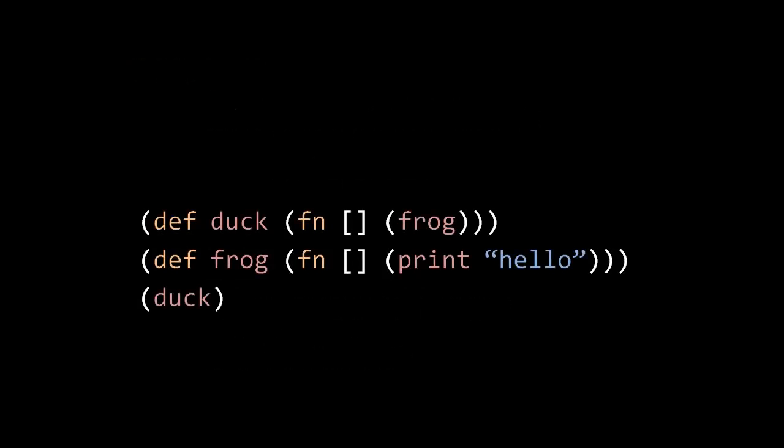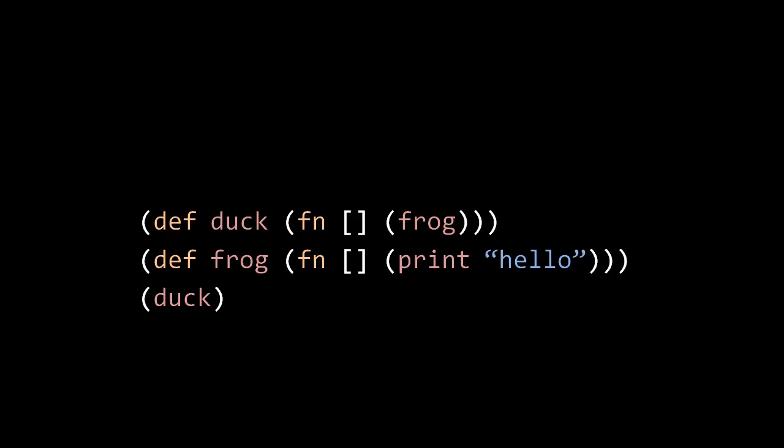The fact that symbols are resolved at compile time has an important and probably unexpected consequence. In most modern languages, the order in which you define your functions generally doesn't matter, and this is the case even in dynamic languages like Python or JavaScript. However, what's going to happen here in Clojure in this top line is, assuming that the symbol frog is not in the current namespace, this top line will throw an error.